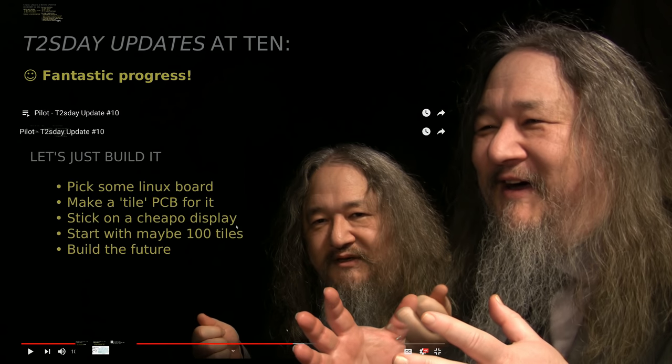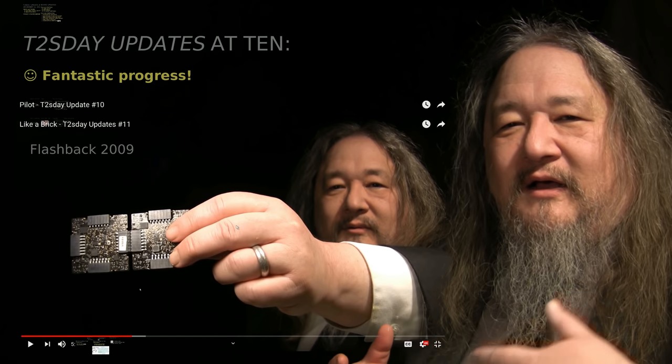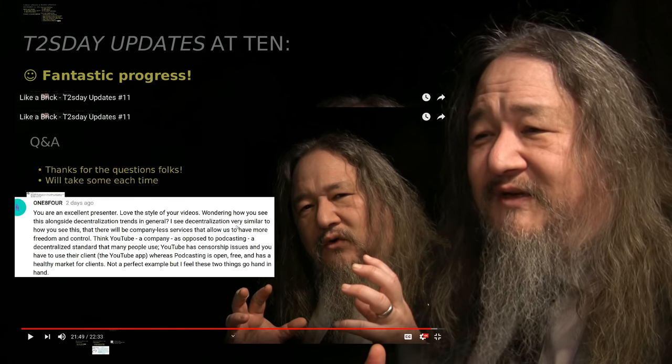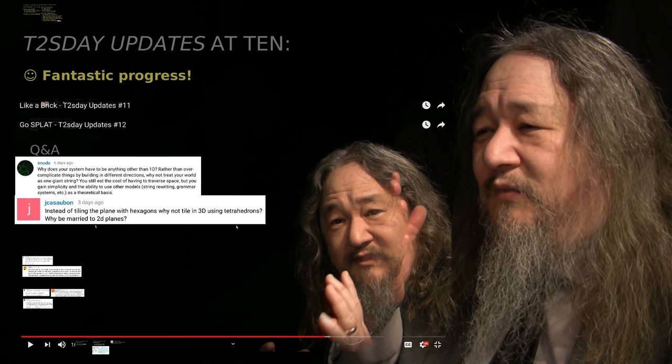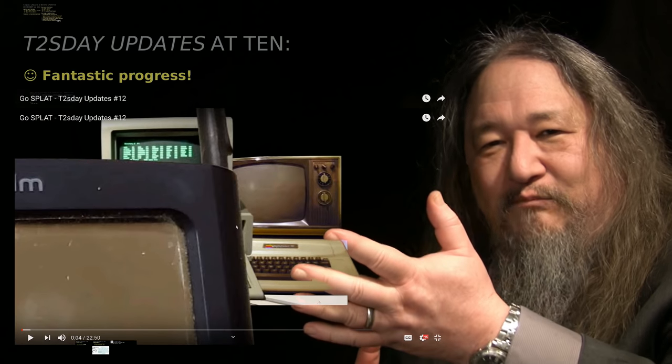Let's talk about T2sday updates. Good news, bad news, always the case. Overwhelmingly, my feeling is it's really been incredible. I made a little montage all the way back to the first one. The basic idea: let's just build out this new idea. Looked at how things used to work, earlier stuff. People showed up, they asked questions, they thought about it. We tried to make a question and answer format. We got a little video bumper to put on the front.